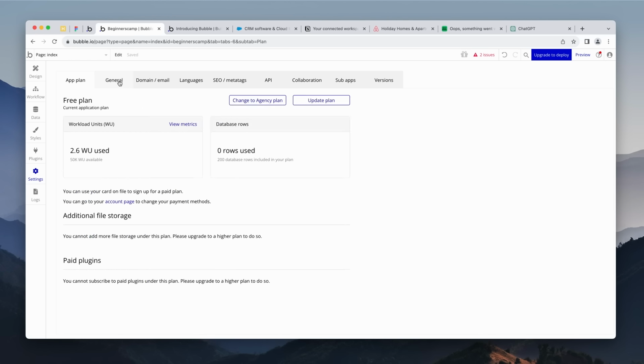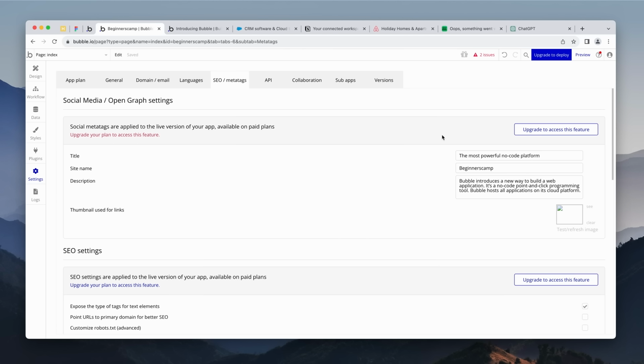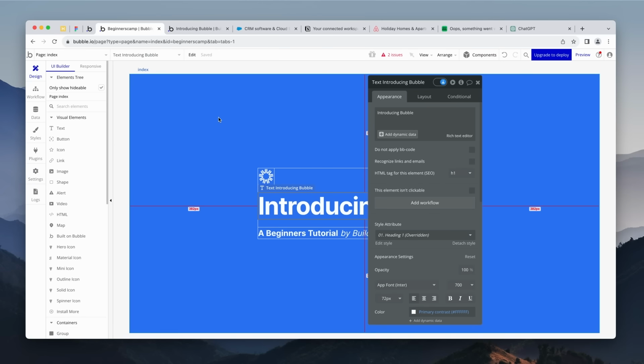Then we have the settings section, which we won't go through, but there's basic things like setting up your domain, setting up some global SEO stuff, collaboration with other developers. I've run a very busy agency in the past. I don't do it anymore, I focus on education now, but when I ran an agency, there were 7 of us all working on the same app.